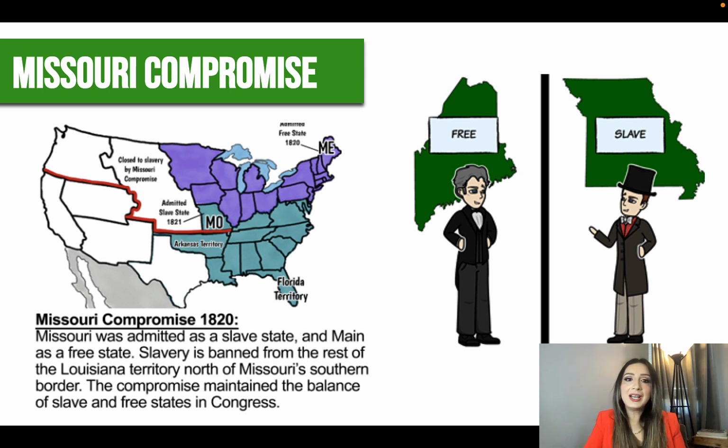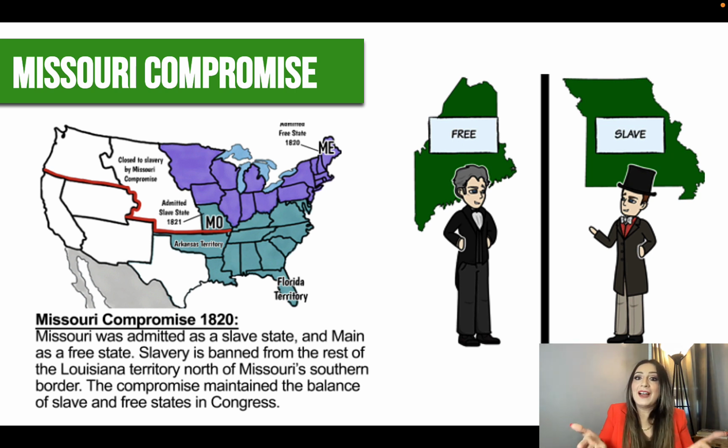That means every time each state sent their representatives to Congress to go make laws, there was an equal amount, right? There was an equal amount being sent, so everything was equal and fair. It was balanced. But in 1820, Missouri, which is right here, wants to be added to the United States. They have enough population, they've met all their requirements, and they want to be added to the United States as a slave state. So if we add it as a slave state, that means the balance between free and slave is not going to be there. It's going to be unbalanced.